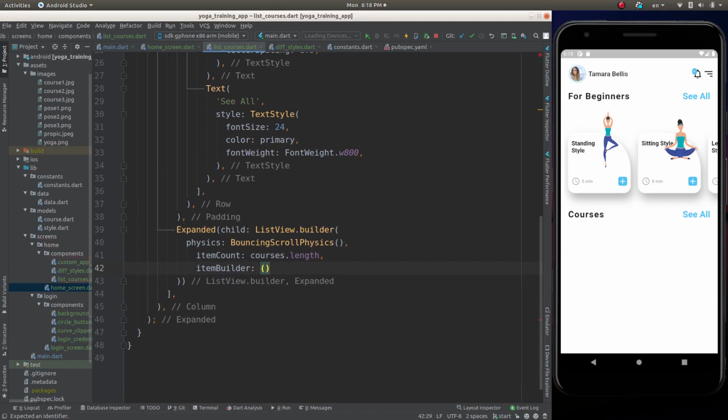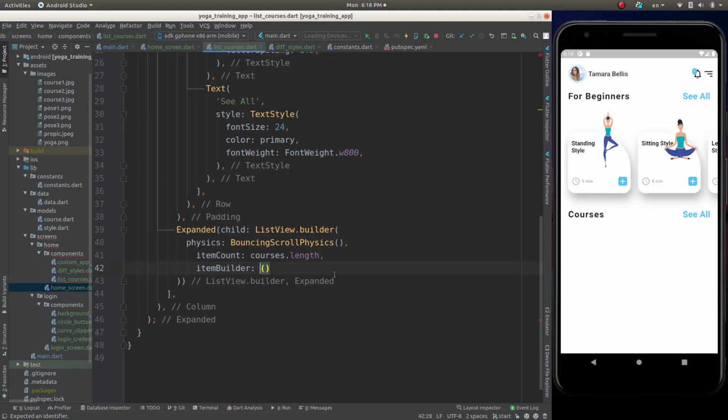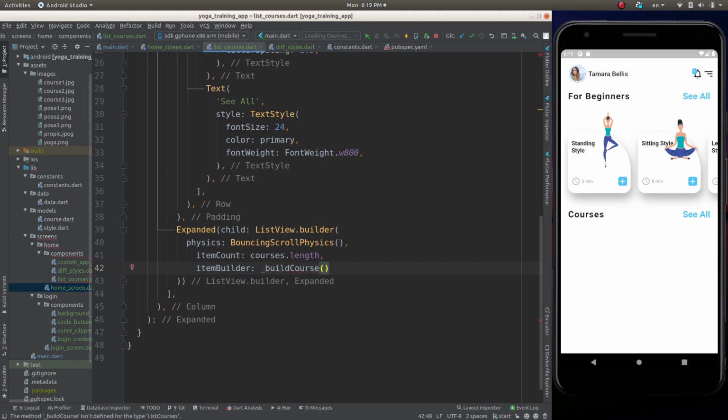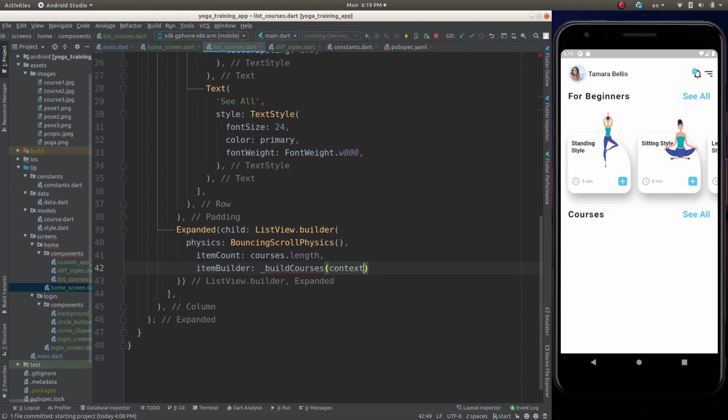The item builder can be what we have done here. Let's have build post. We can pass context and index. Okay, there's something missing.